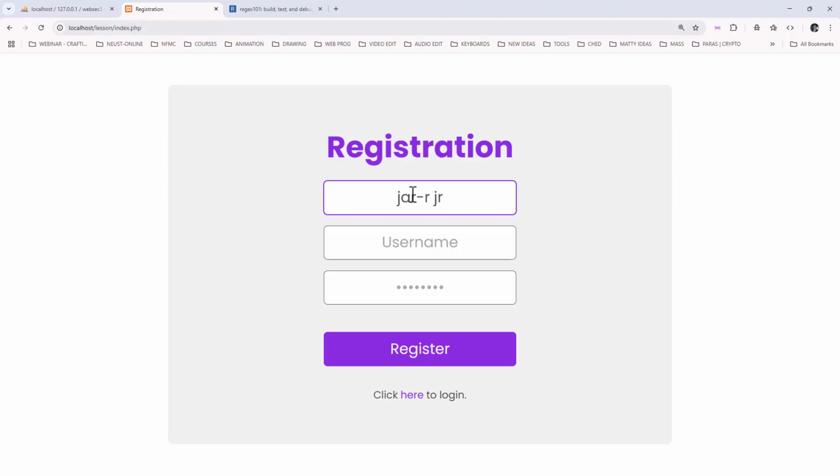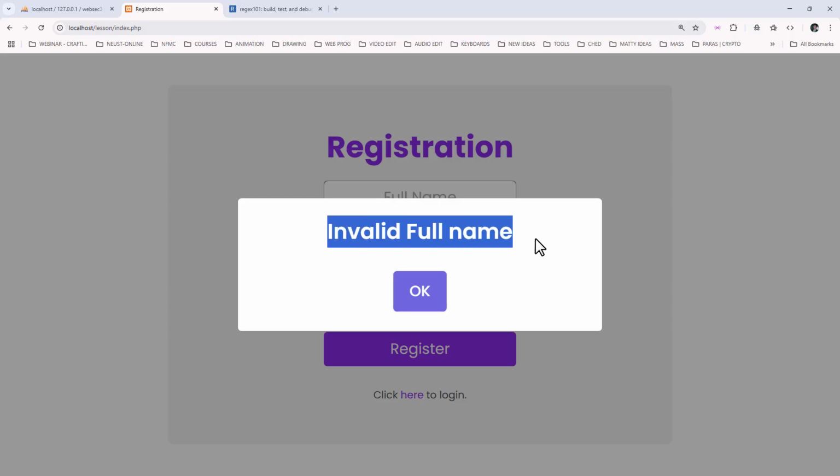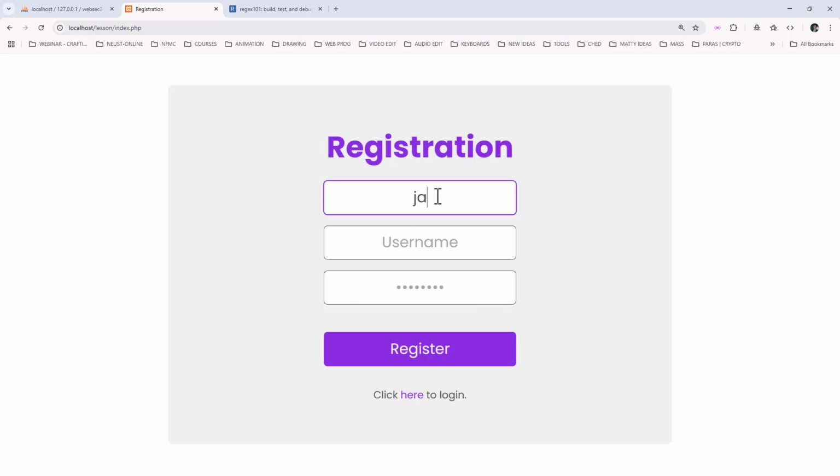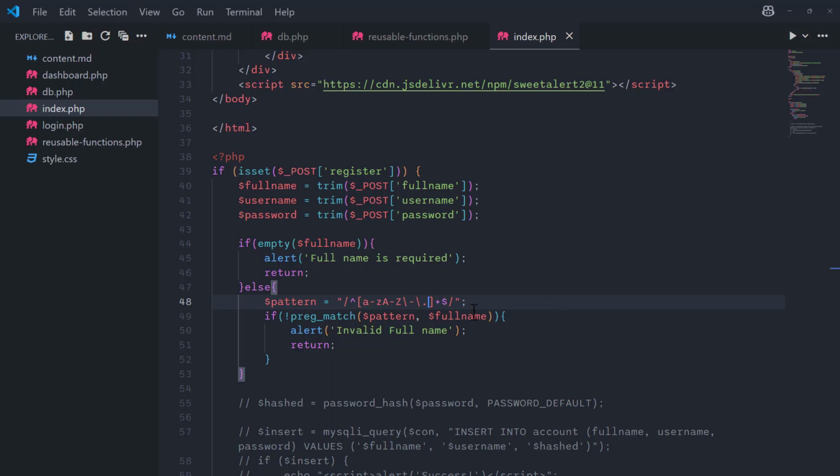JR Junior. Okay. Then, register. So, we have here invalid full name. Why is that? Kasi gumamit tayo ng space. JR space Junior. So, kailangan din natin idagdag yung space. Ang space, we can simply add that by using backslash small s.